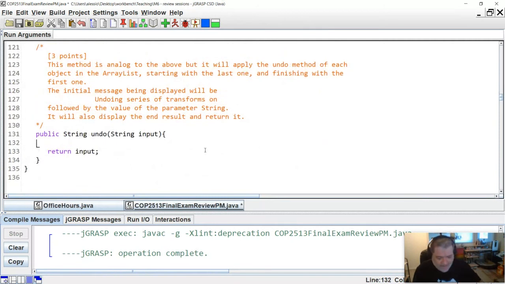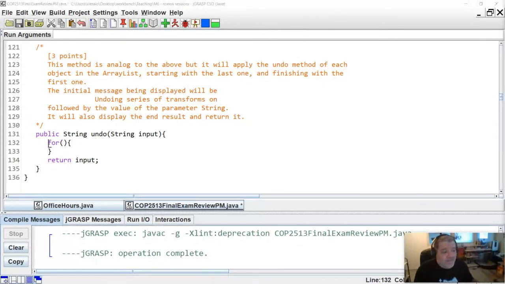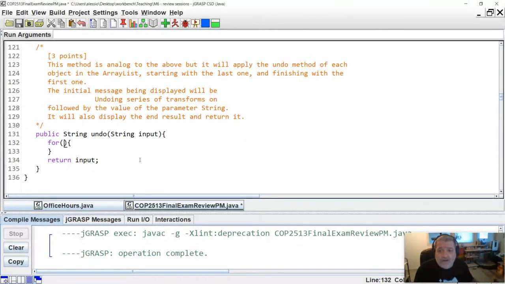So we are going to have the same for loop structure, but we cannot use a for each loop anymore. A for each loop was okay when we were going from start to end of an array list. But if I want to iterate in reverse order in the array list, I need to use something different, okay? So I don't have much of a choice. What I need to use here is going to be a traditional for loop with indexes. So here we are. This is going to be a review of how to traverse in reverse order an array list using just index notation.